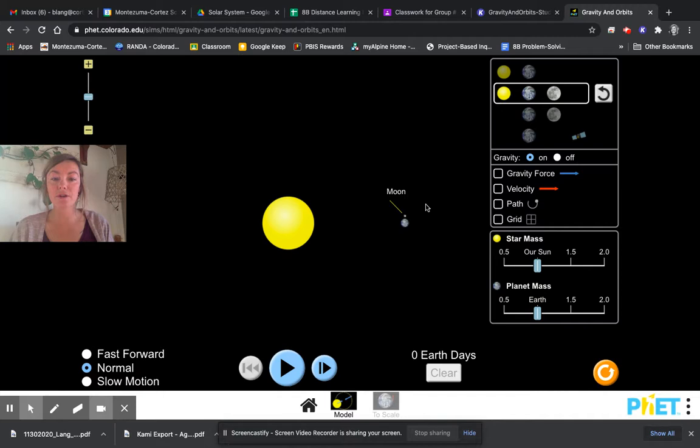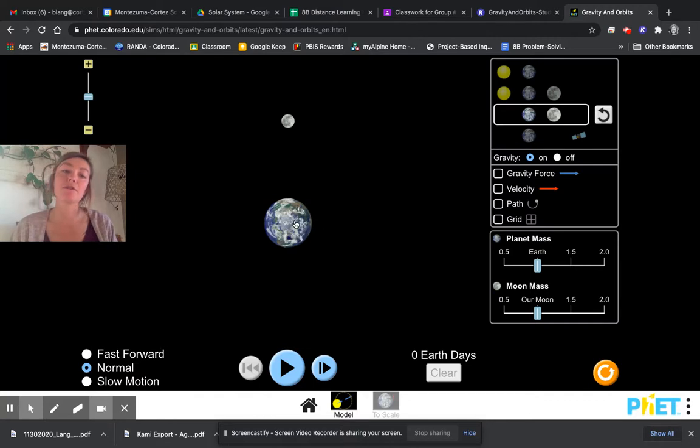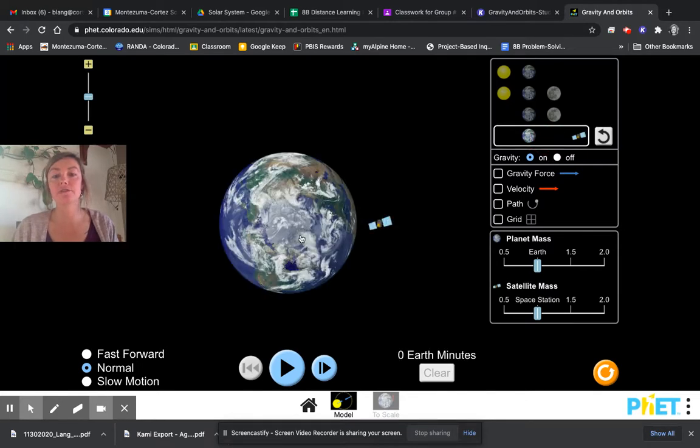If you want to focus specifically on this system of just the earth and the moon, you can click here and you'll notice the earth and the moon and how those objects connect and how a certain force makes those objects move. Or the last variable that you can look at and change is how the earth depends on certain satellites that are floating around in space. Okay, so you're just going to click on these, play around, and see how they move.